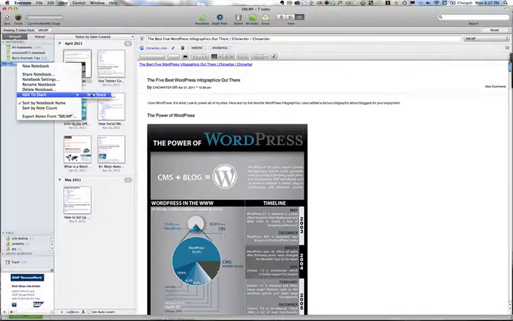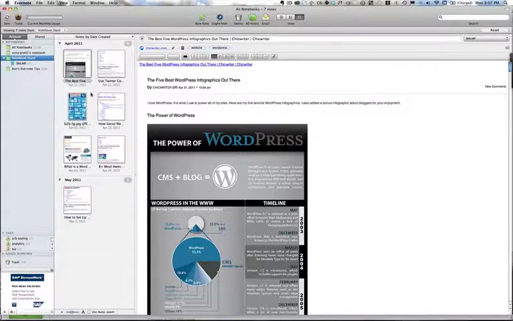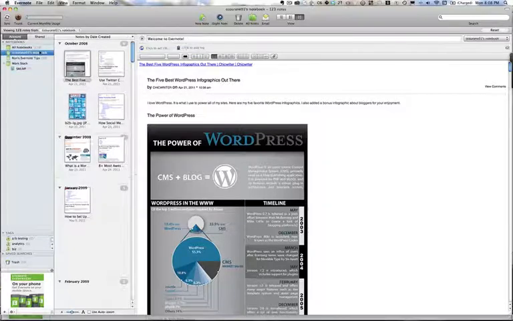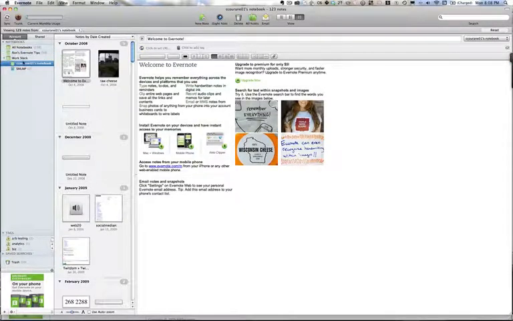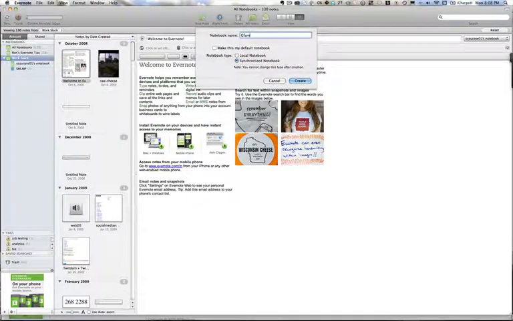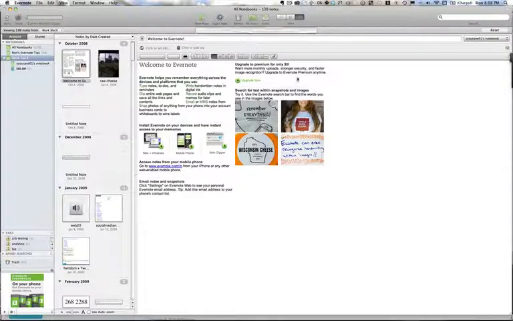I could also add it to a stack, and so that stack might be work. Stacks will show up below. So if I call this one work, rename and call it my work stack, work, and then this could be moved into that area for now, and then I might make another stack. If I go out here to make a new stack, I could actually go in putting in a new notebook and make that one family, and then I could choose to make this either local or synchronized and click create.